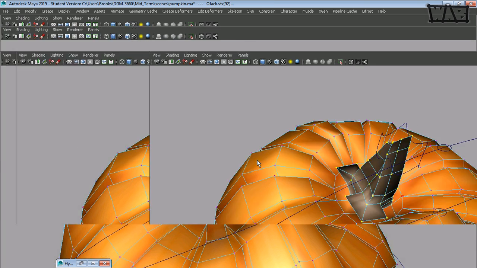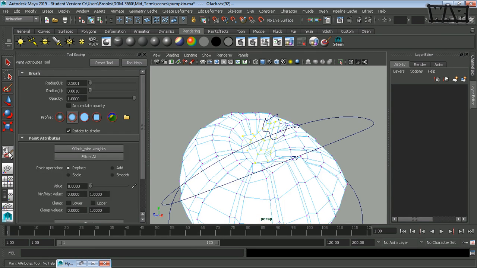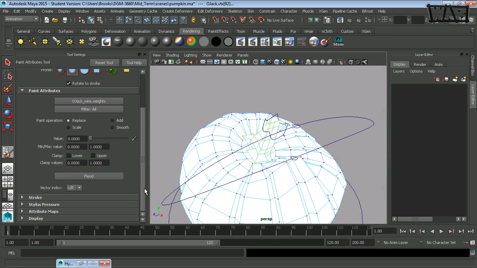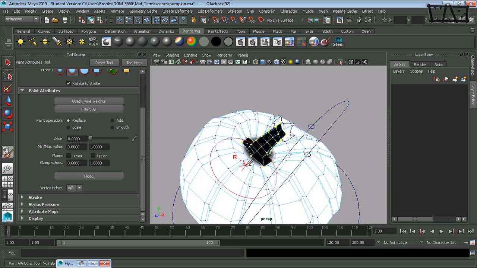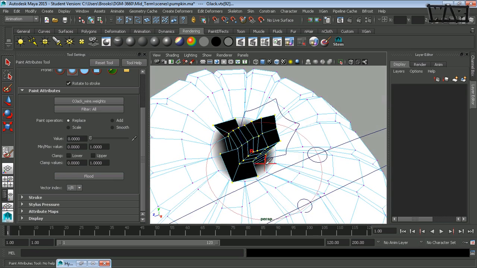Now if I go back to my paint tool, if I am painting, I'm only going to affect the selected vertices. This is really handy sometimes. I need to change the value already set to 0. 1 is going to turn it white, and 0 will turn it black. I'm going to click flood, because I know I've only got selected things I don't want to be affected.